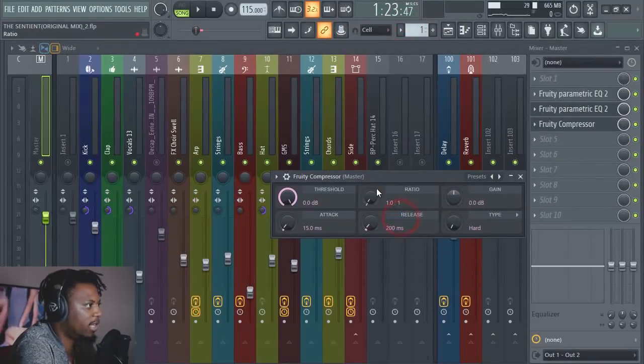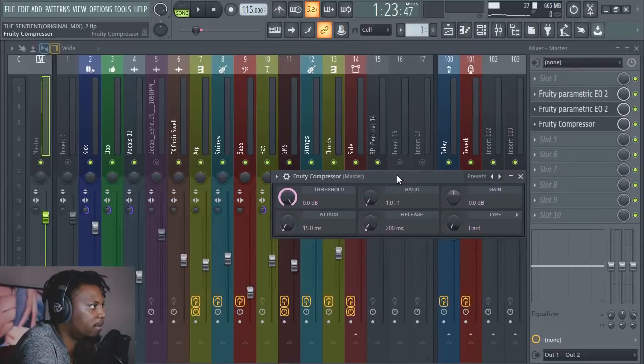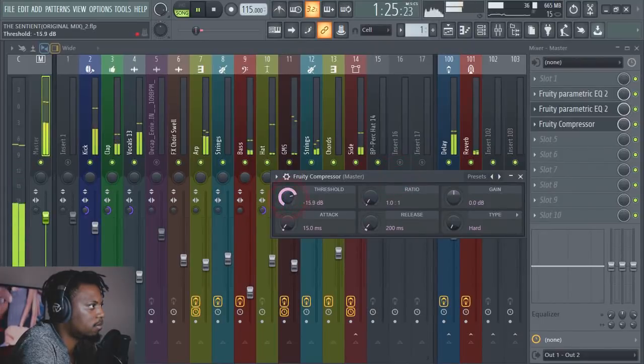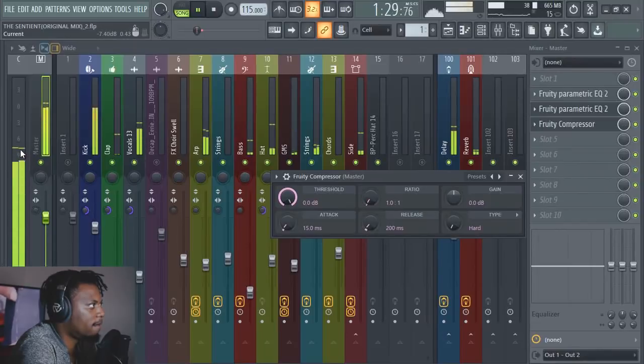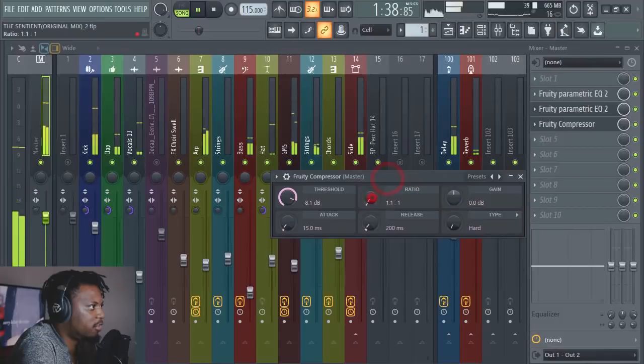Now I'm just going to play through and lower the threshold a bit. We're peaking around 7 dB, so I'll put it right there on 8. Then I'm going to lift the ratio a bit, add a lot of it, then bring it back down.